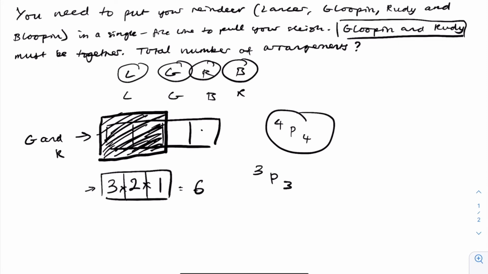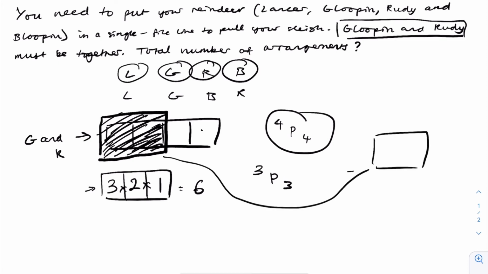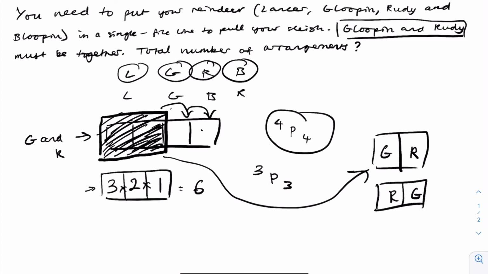But that's not all. We're not done here. It's not just 6, because while Glupin and Rudy are 1 unit and they're 1 box, what if, let's just enlarge this big box with Glupin and Rudy, where we have 2 slots. One example could be Glupin here and Rudy here. Another example could be Rudy here and Glupin here. And no, we cannot just add 1 more instance. We have to multiply it by 2, because this could be the same thing if this box was moved here or if it was moved here. Whatever the case is, it's in the same scenario, so you have to multiply it.